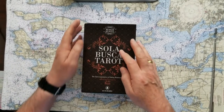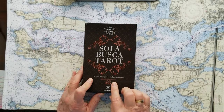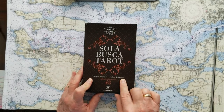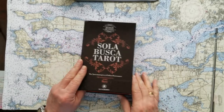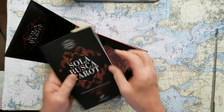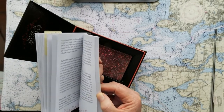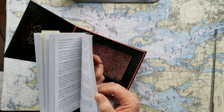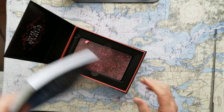So hang on. Okay, so this Sola Busca Tarot are great cards. These are museum quality, and these are in the era of the Italian Renaissance. So love these cards. Los Scarabeo, amazing box that they come in. Look at that. And you really feel like you got a great gift if you got these. The book is pretty cool too, but it's not in color, but it's a lot of interesting story. I mean, you have to be interested in reading this to kind of get through the book, but there's some good tips on divination in there too.